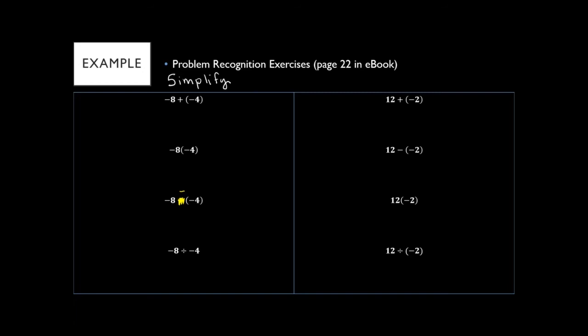So I'm going to start on the left column, going top to bottom. So our first problem is -8 plus -4. So we're to simplify, which basically means we just want to do the math here, do the order of operations. So we want to add. So our rule is, when you've got the same sign and you're adding, you add the numbers and then they have the sign that you began with. So we would have 8 plus 4, which is 12. And then because they're both negative, our answer is negative. So this is equal to -12.